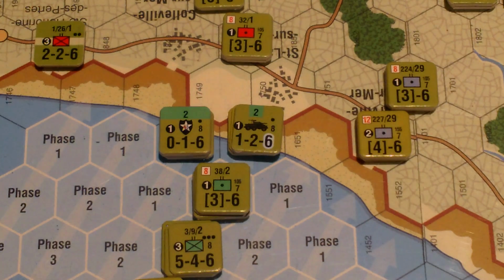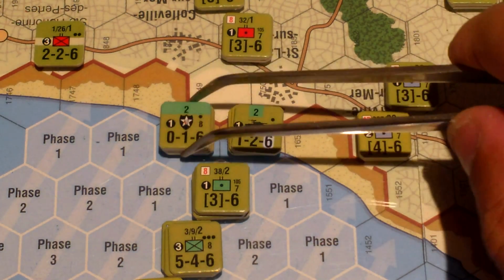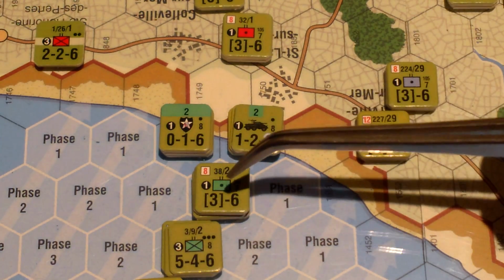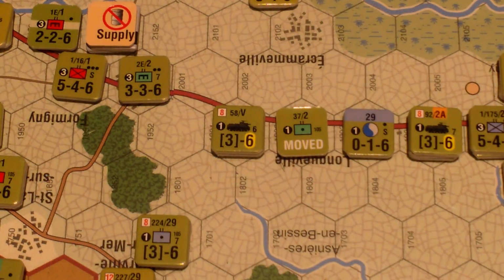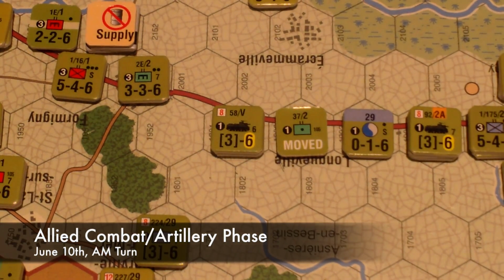Actually, a few corrections before I go on to the combat phase. This artillery, which was up here, resulted in this being overstacked, so I pushed it back and correspondingly pushed 1 unit back down the queue, so no harm, I guess. Okay, so now we're about to start the Allied combat and artillery phase.